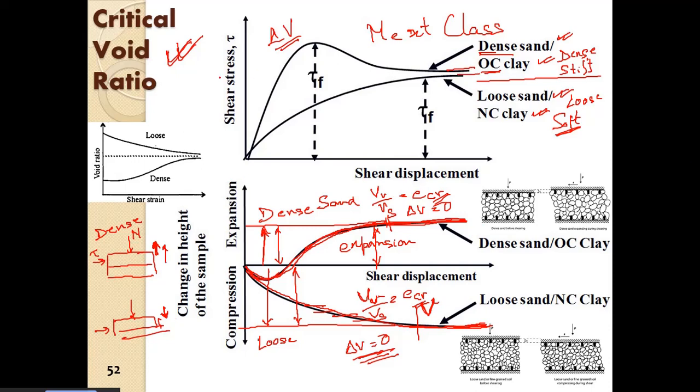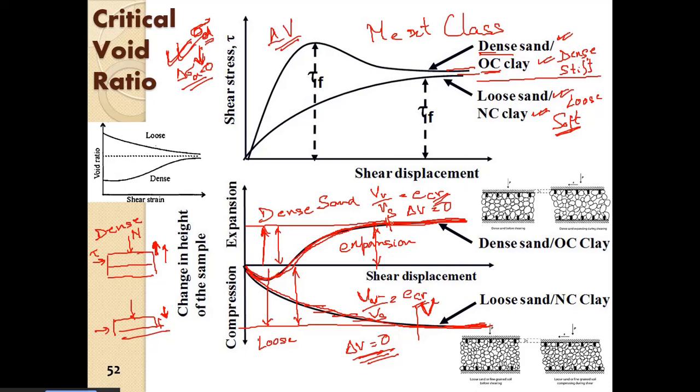And the deviatoric stress which will be required to cause the shearing will be constant. Alright, so at that moment del sigma d also will become 0. And that sigma d which is required to cause the shearing will remain constant. Alright, we will see why I am saying this, and how we apply the load in the triaxial cell.